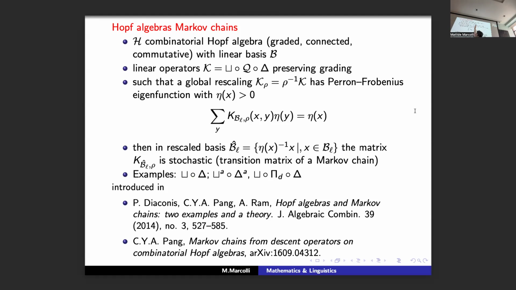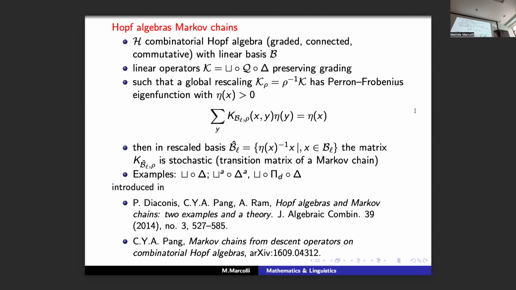So you start with the coproduct that decomposes terms, then you have some linear map acting on these terms of this decomposition, and then you reassemble them together with the product. The simplest example is the one that I said, with coproduct first followed by product. And also, if you have both co-associativity and associativity, you can form iterations. So you can iterate the coproduct a certain number of times and follow it by the same number of iterations of the product.